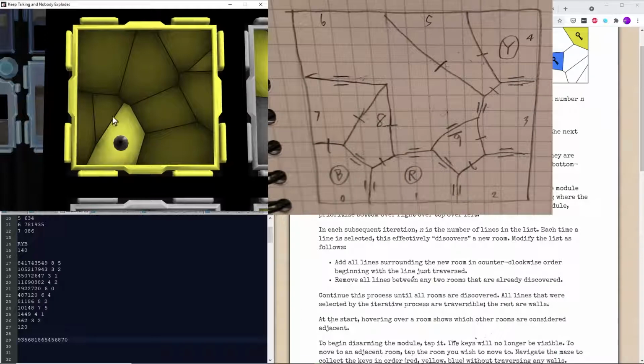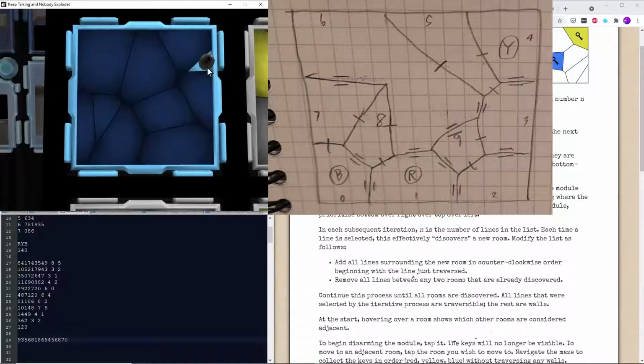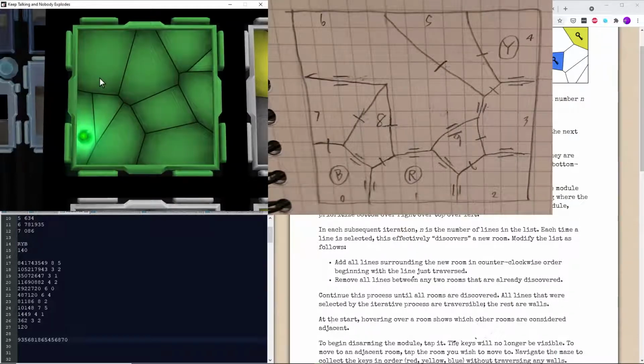So from 1, we're going to go back to 8. And yeah, it would be just as easy for the expert to work this out looking at the map and just telling you where to go. 6, 5, 4. Or you could write it down ahead of time like this down here. So from 8, we go 6, then 5, and 4. And then getting to 0, we need to do 5, 6, 8, 7, that would be this one, 0. And it's solved. And now you know how to do this module.